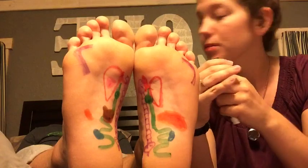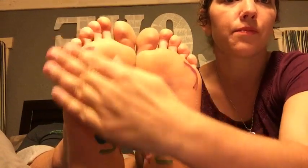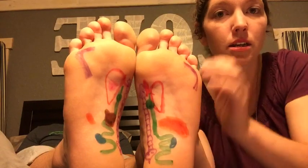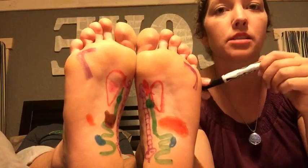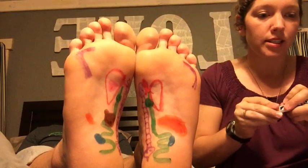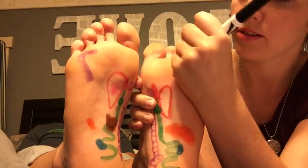respiratory system. So if you took oil and put it all over this, that would be great for their bodies. However, it wouldn't be as effective at getting your brain to focus on their sinuses and things like that. So sinuses are under the 3 middle toes. So we'll draw a little nose.